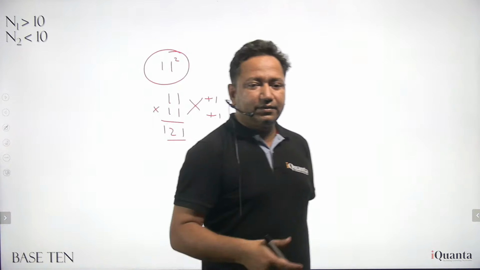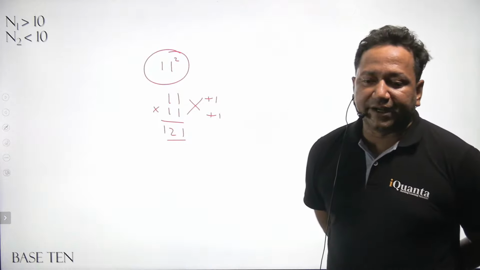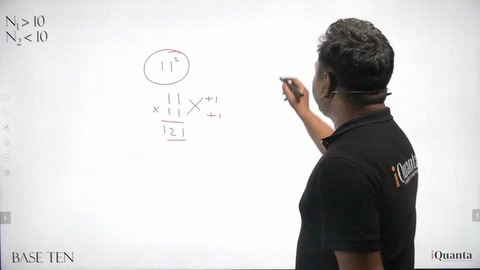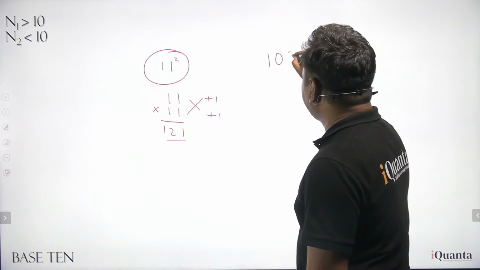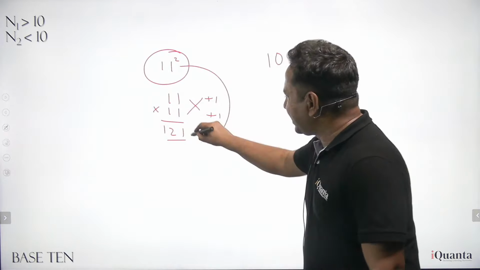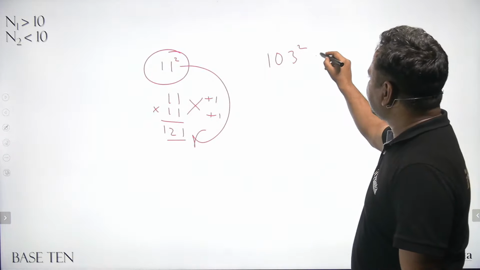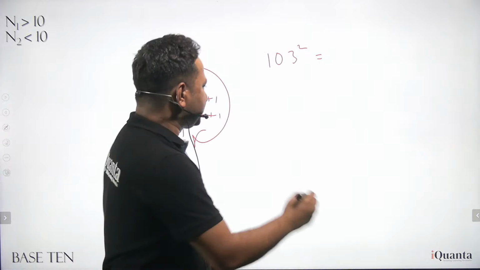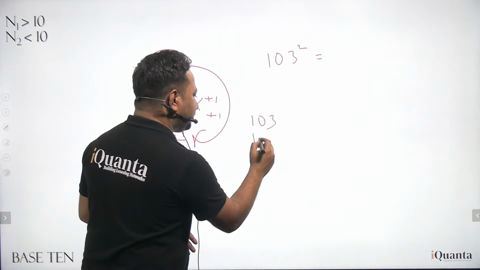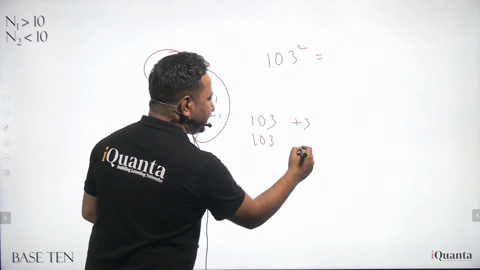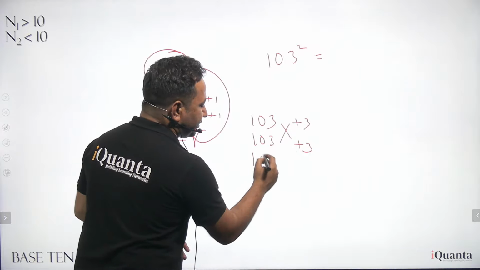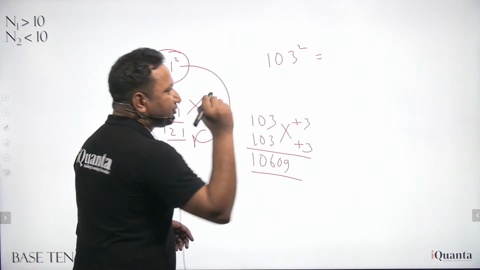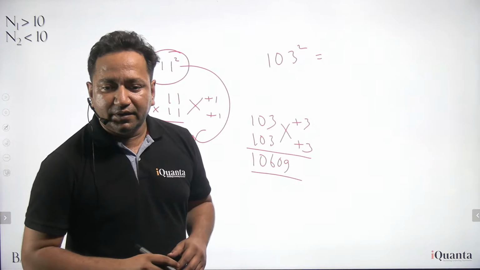This thing can be used for all the numbers, for finding the squares of the numbers. For example, I need to find the square of 103. Okay, square of 11 is known by everyone. 103. How can you do this? So just make a map in your mind. 103 multiplied by 103. If you try to do this, you will get plus 3 in both the cases. Just add them up. And 3 3s are 9. We need 2 digits. So put a 0 before it. And you get 10609. Right?